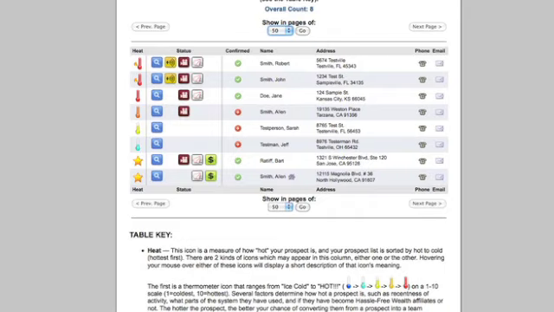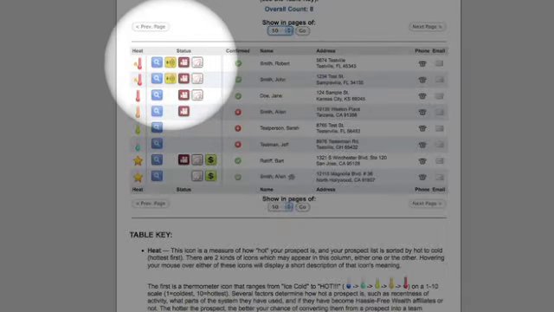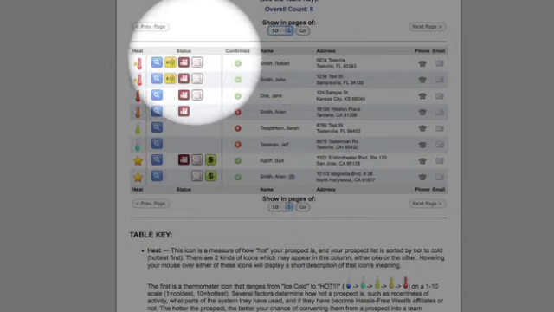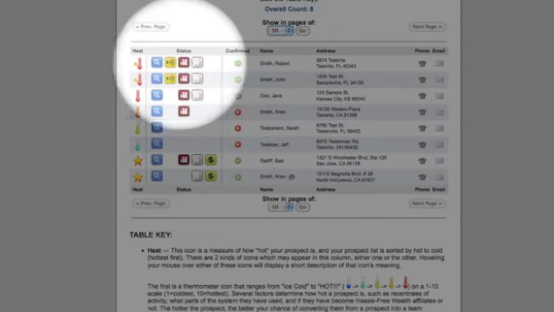First of all, as your prospects go through the process, as they visit the website and register with your code, a little blue icon will show up on the page. As they listen to recorded presentations, a little yellow icon will appear, and you'll see that with a little speaker there. You can see this up here with Robert Smith. As they watch the video on the website and they actually go to your SendOutCards page, this little red icon will appear. And then when they're confirmed as a member of your SendOutCards team, this SendOutCards logo will appear next to them. So all this is happening automatically.